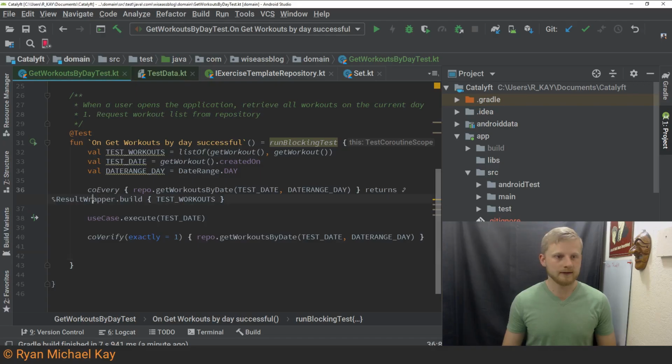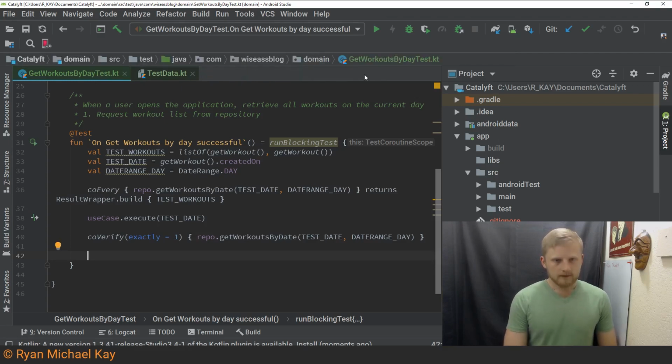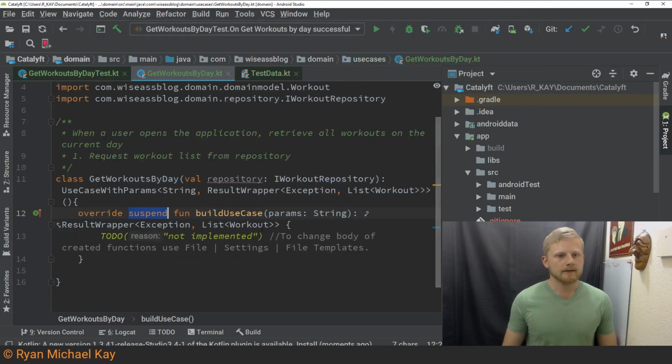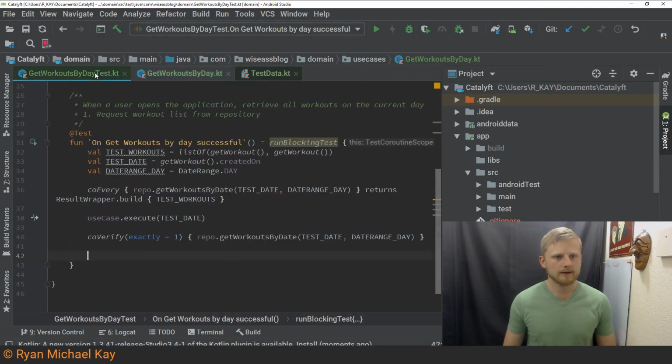All right, continuity error. I'm going to be picking up this coding session on the following day because some stuff came up and I was not able to finish what I was working on. But yeah, I'm just going to continue coding out some use cases. So I see where I left off was implementing getWorkouts. Let me have a quick look at the actual function, getWorkoutsByDay, and yep, looks like we're ready to go.